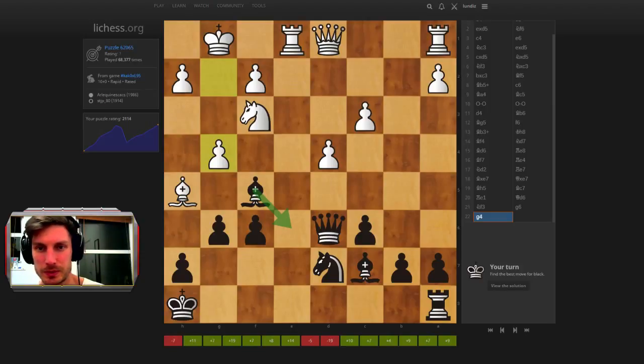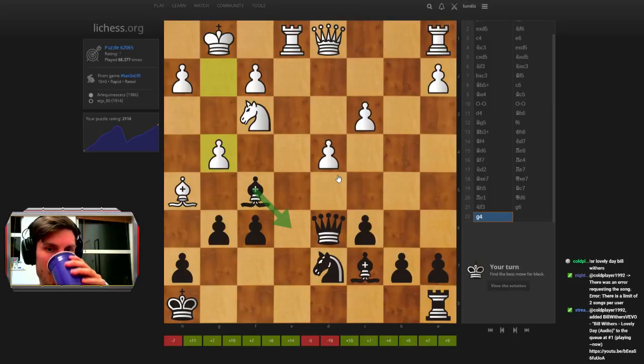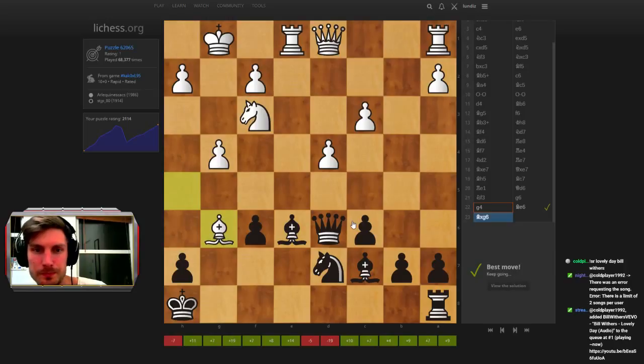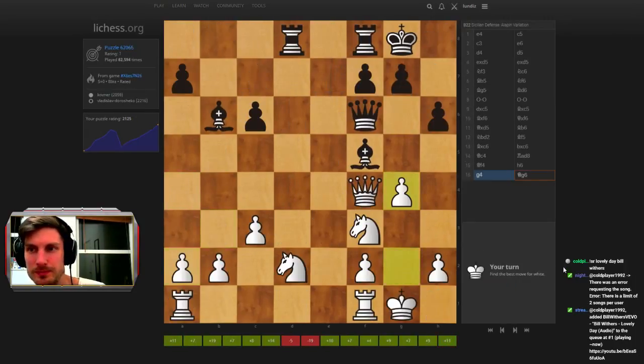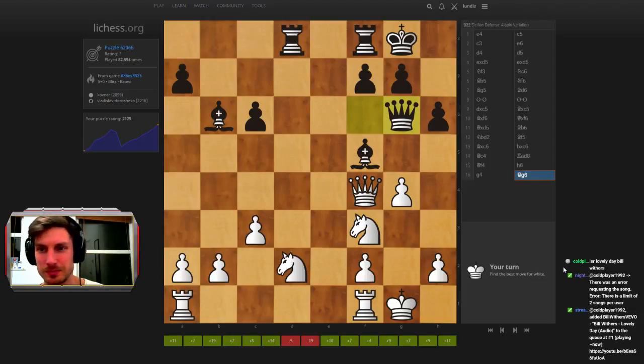Yeah, I think bishop e6 is good. What can he do? You can take here, I just take back, and knight here. No, I can't. Excuse me, I can't move the knight there because I just take on h2. Nice. 7 in a row.